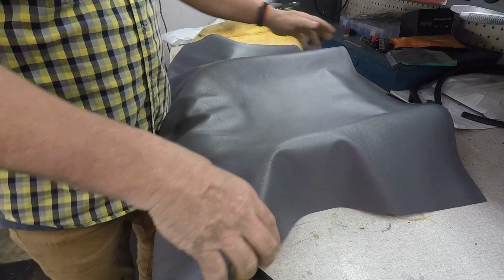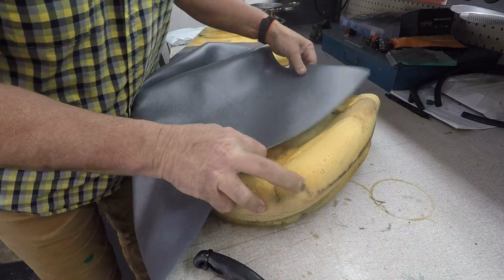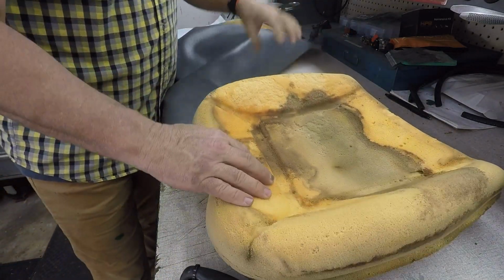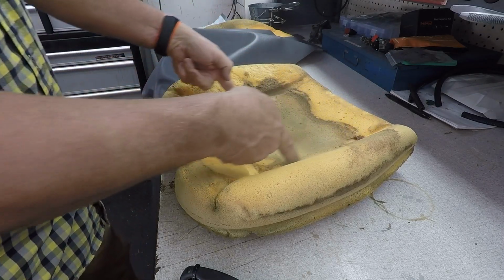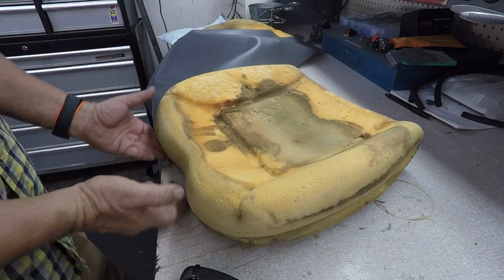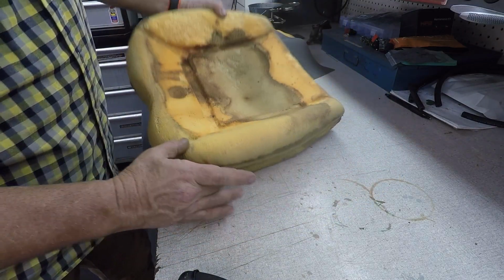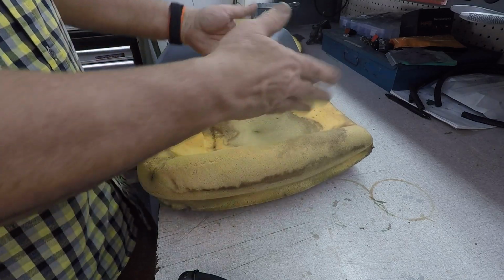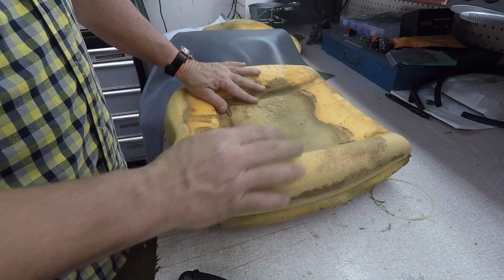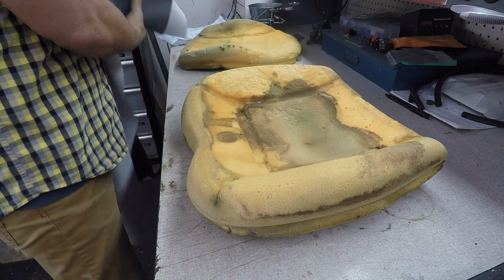The other choice is I could cut a piece that fits right down here in the middle, about an 1/8 inch bigger all the way down, and then cut a piece that fits here to go over this and sew it. But you know, I think I'm going to try to glue it.